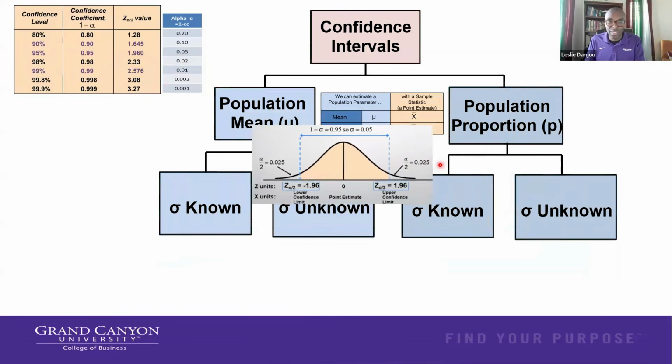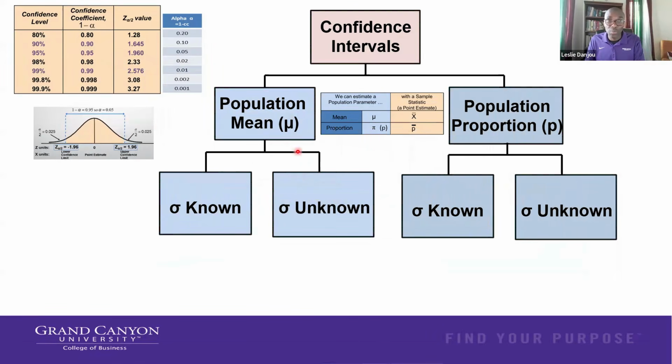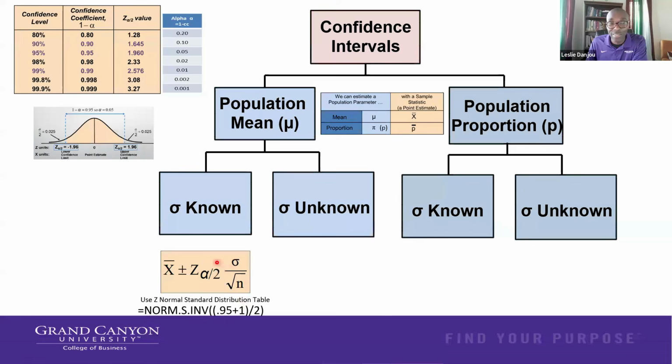Now that you've got that concept, can we calculate your lower limit and upper limit if you know your population standard deviation? This is the actual formula. Whoever came up with this is brilliant. Some of you are looking at this like, what does that mean? They're putting two formulas in one formula. X bar is your average. You see plus or minus, this is where the two formulas come into place. The plus represents the upper limit. The minus represents the lower limit.